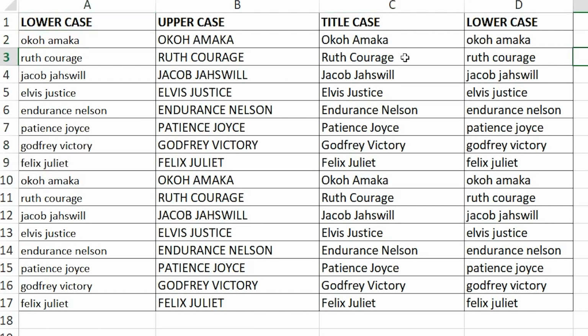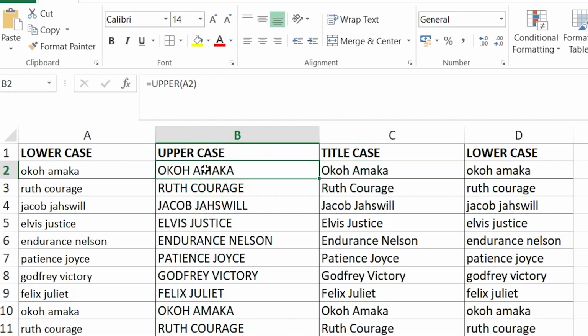Good. So whatever you have done in Excel, whatever formula you have done, if you are done with the work, before you submit or before you print, it is good to copy that work and paste it in the same place, but not as just text or formula, but as value. Paste it as value. So I will highlight all of these, because if you click here, if I click this Oko Amaka, this is what you see from the formula bar.